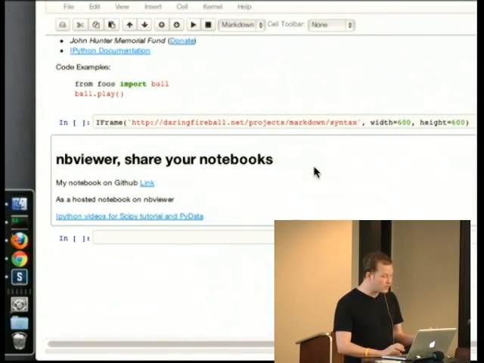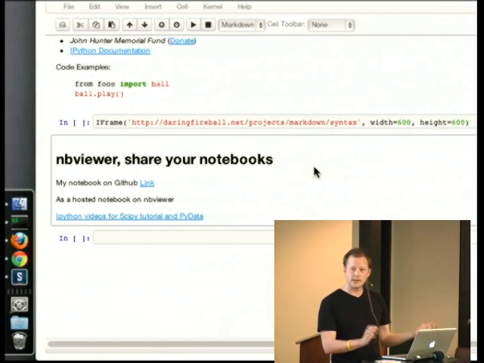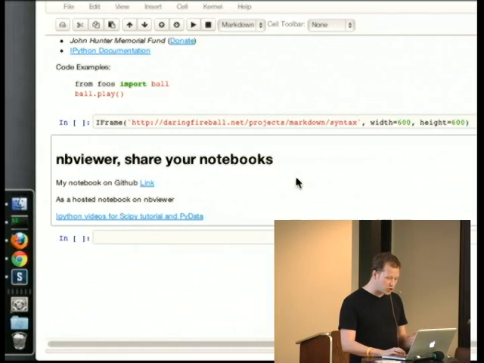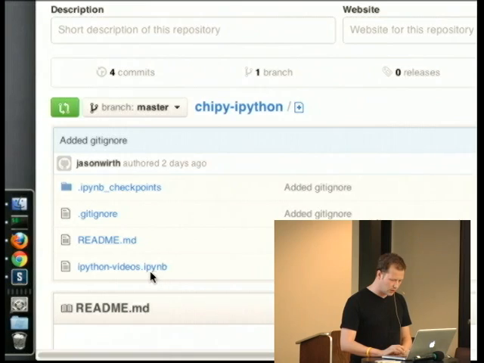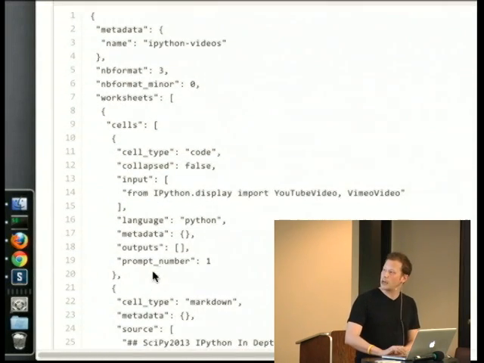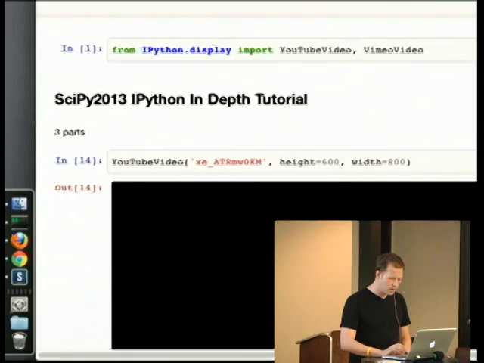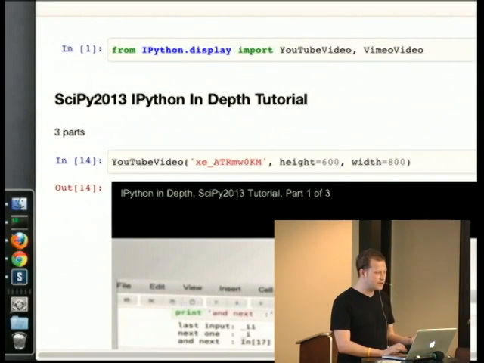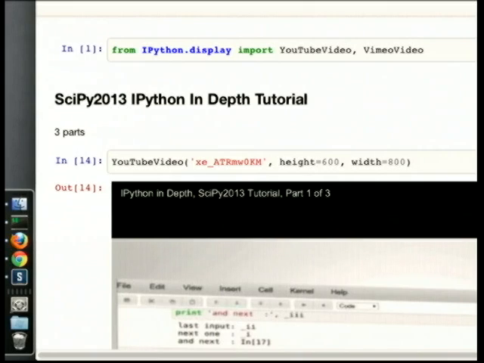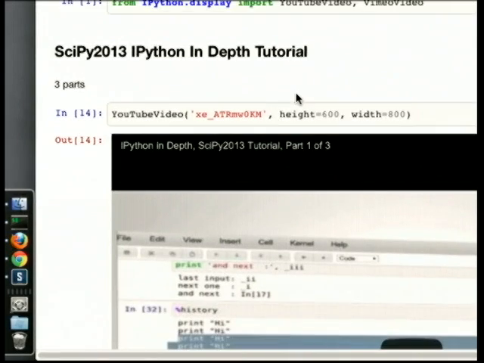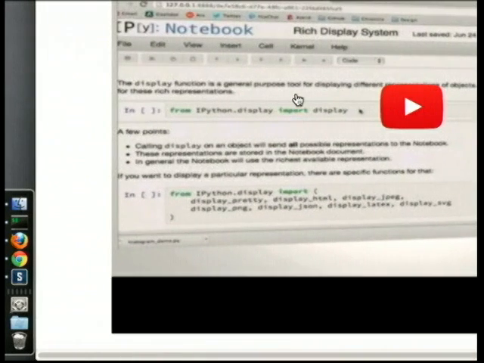And now they have this notebook viewer. And the notebook viewer is really cool because it's a little web service that you can run which will allow you to share notebooks. And so I've created one as a sample here. So this is just a simple GitHub repository. And I have this iPython notebook, which is actually a bunch of JSON. Okay? And this is publicly available through the link. And so we can share this. And this is shareable right here. I could take this link, copy and paste it in email, exchange it over IM, and people can have it, and they can see all of the work that I've done.